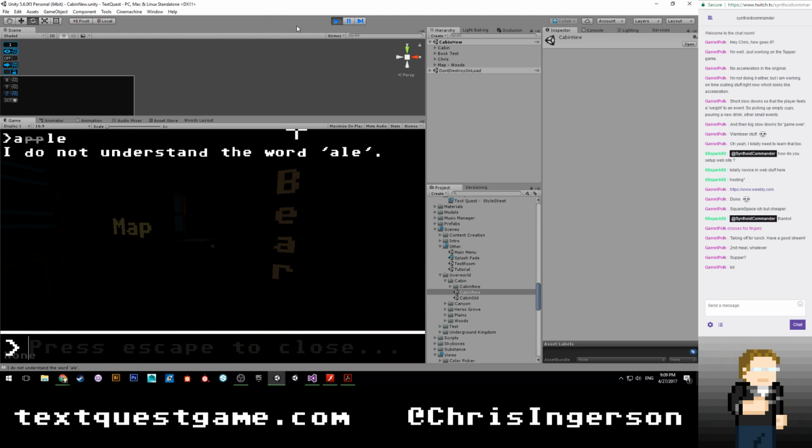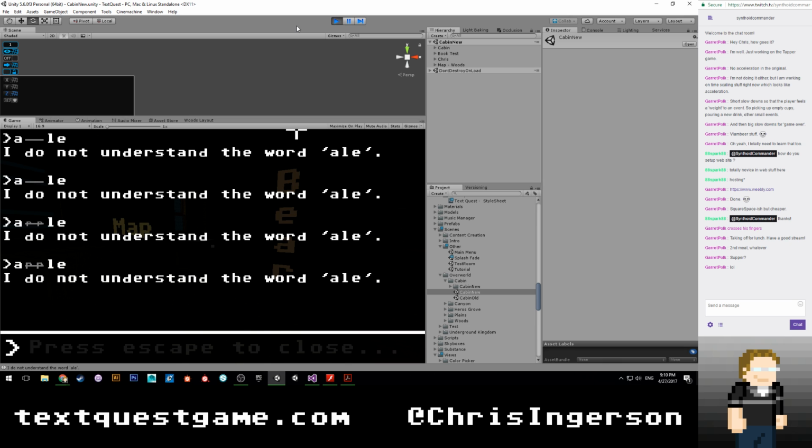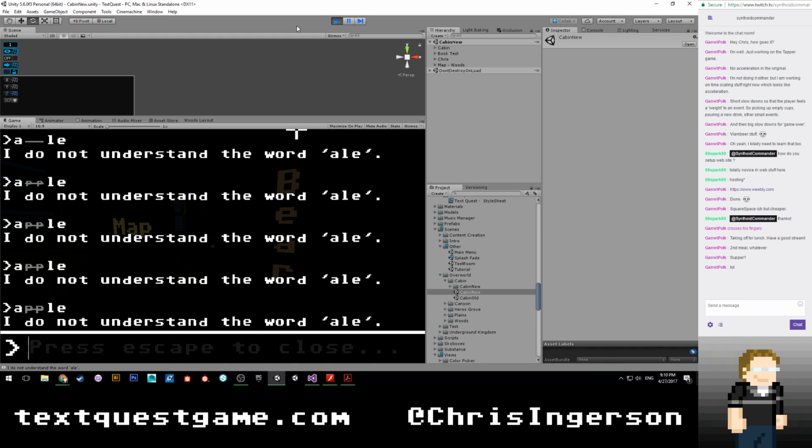So let's take a look at this again. So apple. So we get shrinking. It seemed to do it in fits there for some reason. And then if I hit up, good. Okay, so it does apple, and then it shrinks them again. Yeah, that's super nice. Ah, yes, and you can do sequential. So if I just spam it, they'll shrink in sequence. Ha ha ha! Oh, that's so exciting.